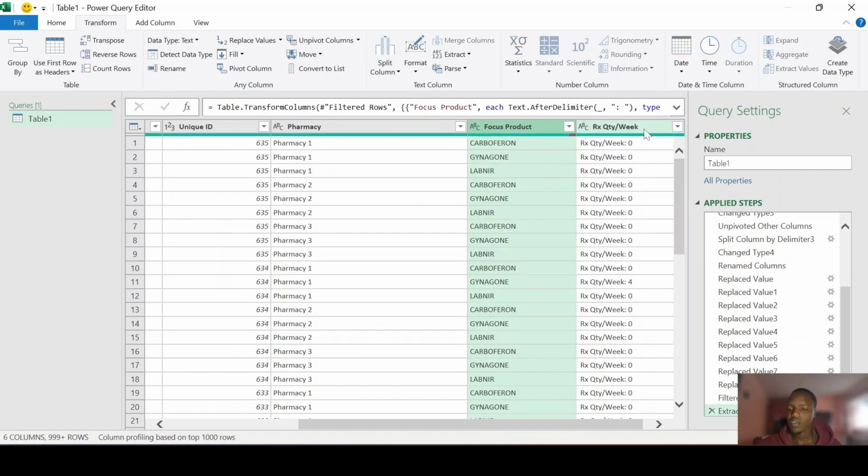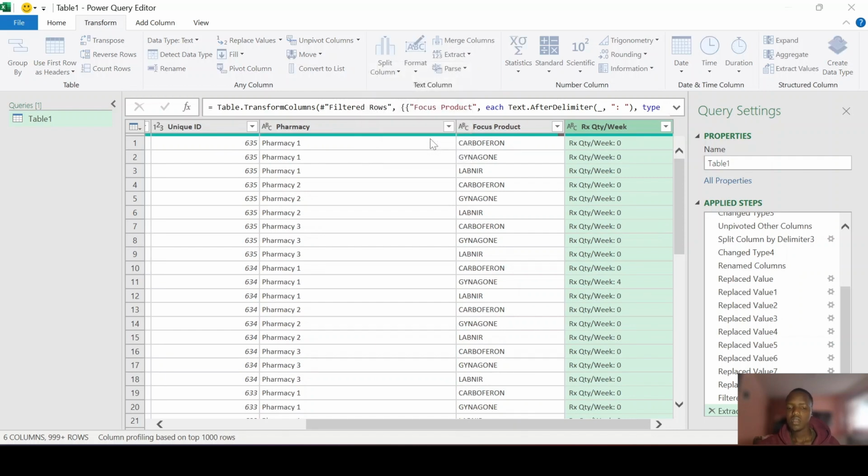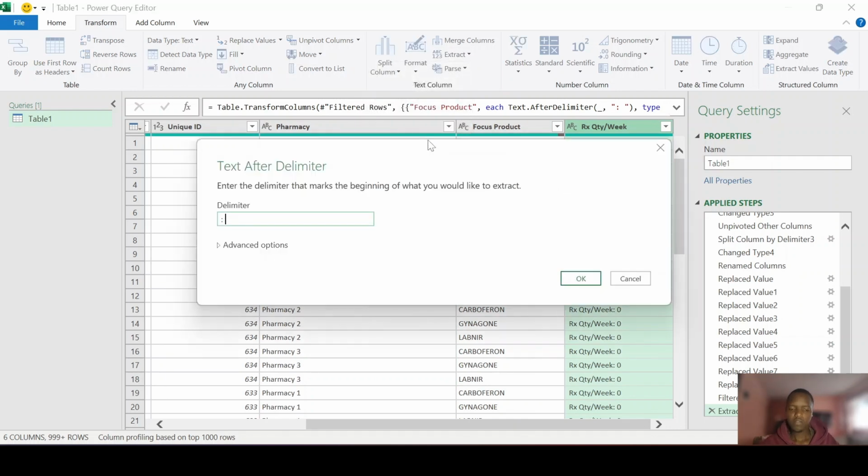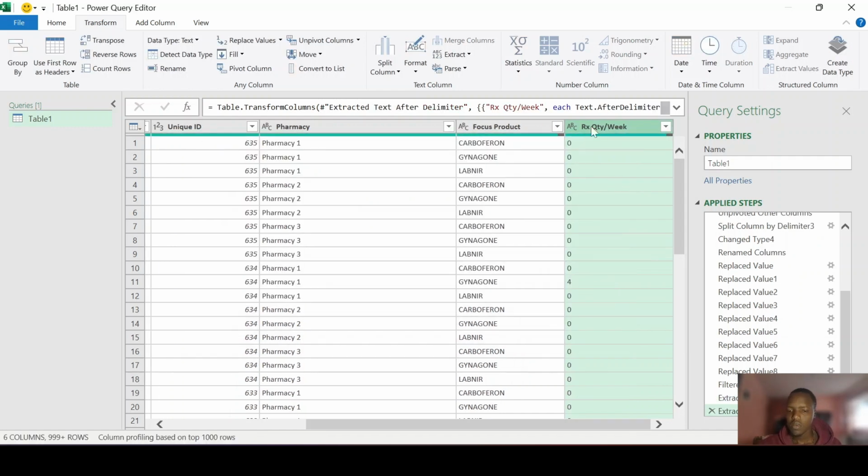Same applies to RX quantity per week. I have the colon and then a space, and then I have the numbers. So I'll click on that column, then extract text after delimiter, use the same colon and a space, and click OK. So as you can see, now I have kind of clean data.